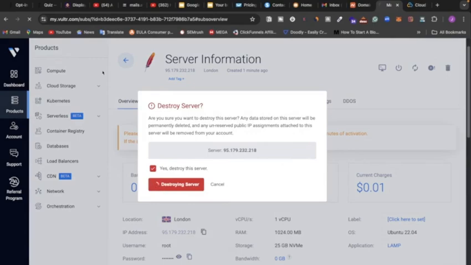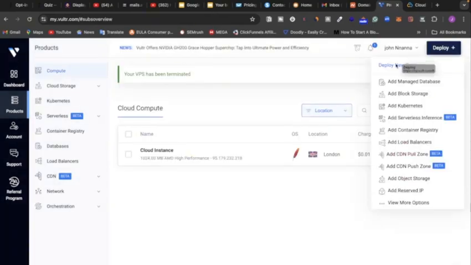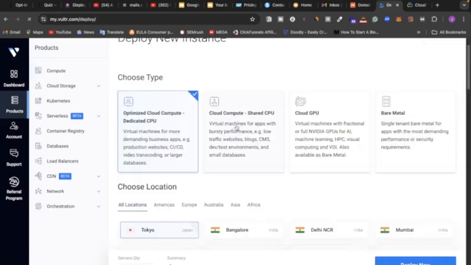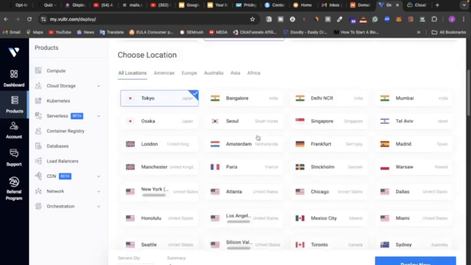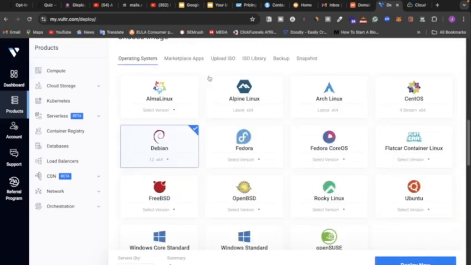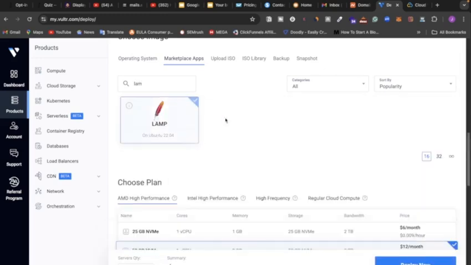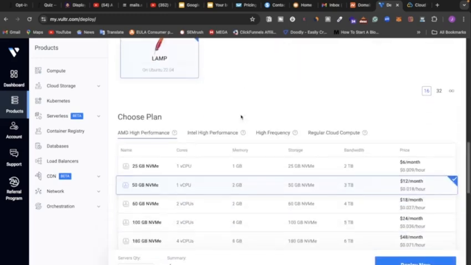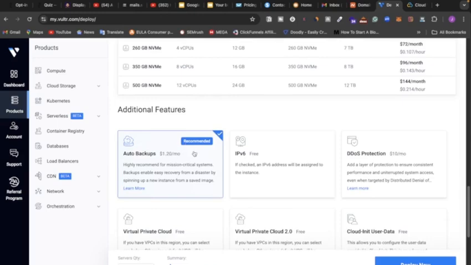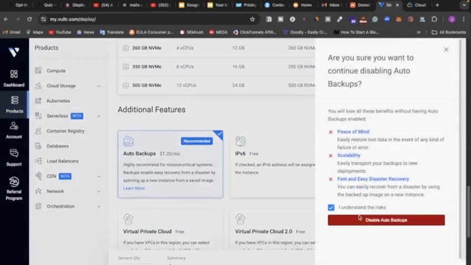Then if I hover over deploy new server, if I choose cloud compute, choose anything, marketplace and app, LAMP. Then if we go and disable backup, we're disabling backup.